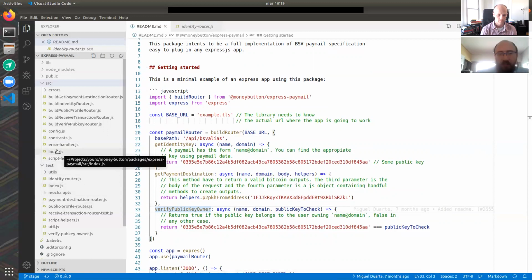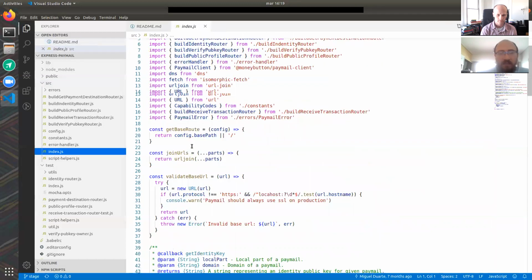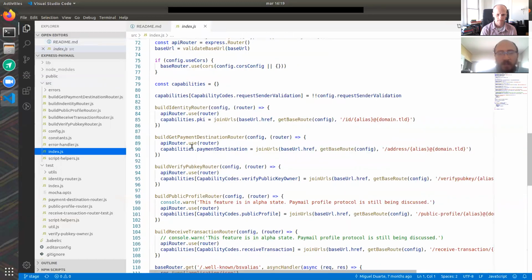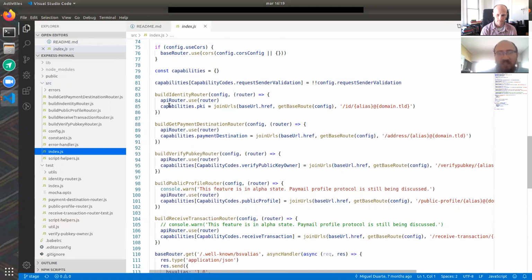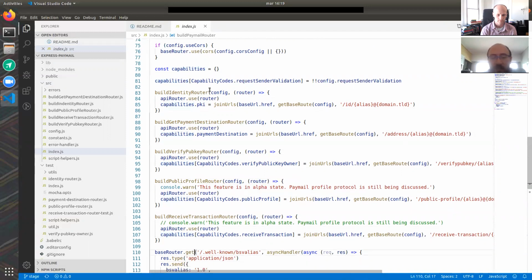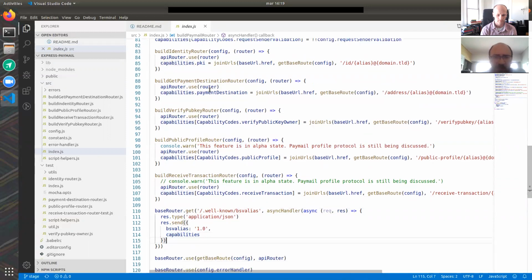All that flow is made in this file, index.js, where it basically checks all the capabilities. It checks if you are using the capabilities that Express-paymail knows, and it updates this capability subject according to your configuration, and at the end, it basically creates a router with all the stuff.